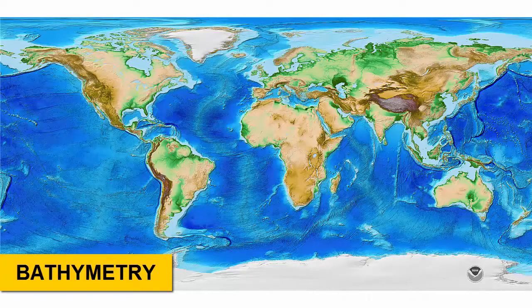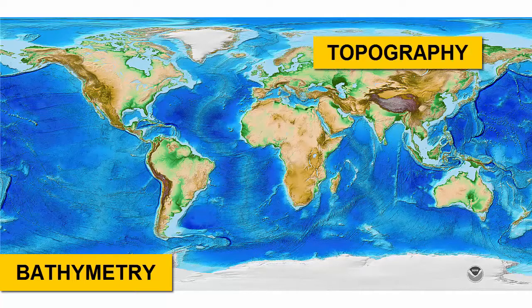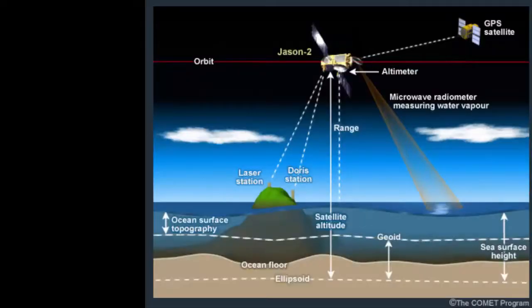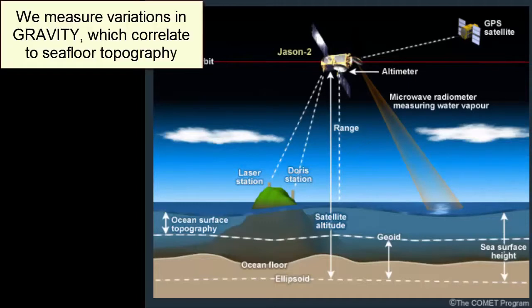Bathymetry is the term we use to describe the vertical relief present on the floor that underlies a body of water. Topography is the term we use to describe vertical relief on land. Satellites cannot determine seafloor bathymetry remotely because of the overlying seawater. However, indirectly we can approximate bathymetry of the seafloor by using satellites to measure the strength of gravity, which can then be correlated directly to seafloor high and low elevations, or depths.